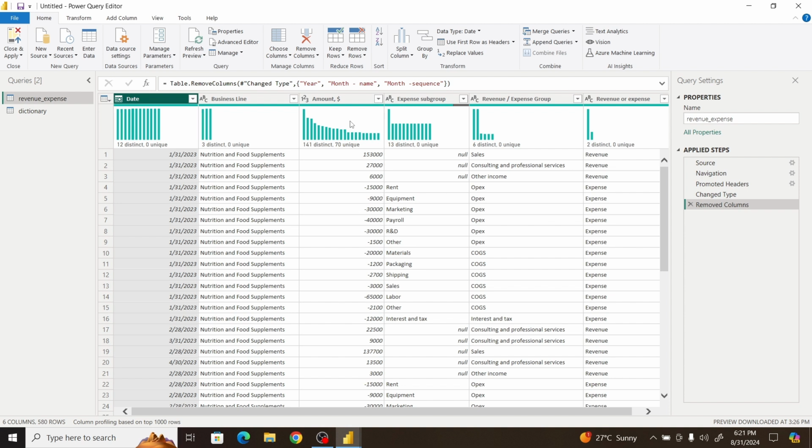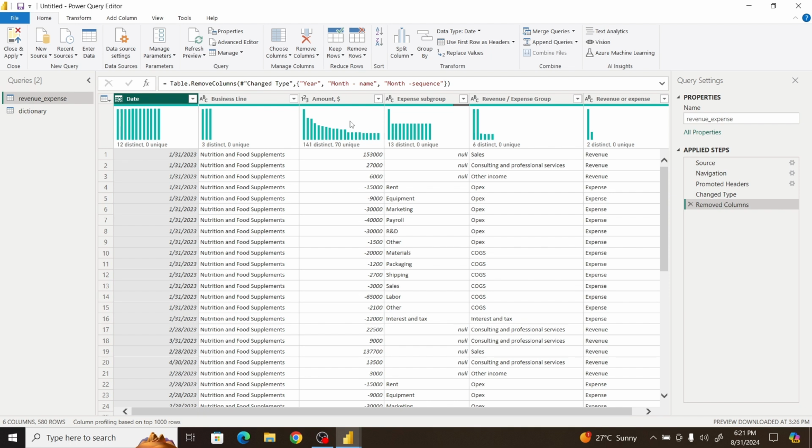Great. Now, merely looking at the amount column, you will see that we have positive values and negative values. The negative values are actually tied to expense. Now, I don't want to show the sum of my expense as a negative value. I really would just want to show the values, then probably have a title on top of it that says total expense. I don't want it to show a negative value as the total expense. You can do it whichever way you want, but that's what I actually want in this case.